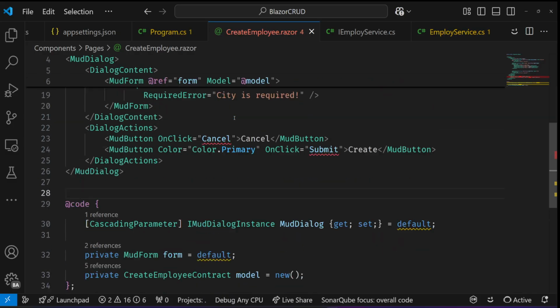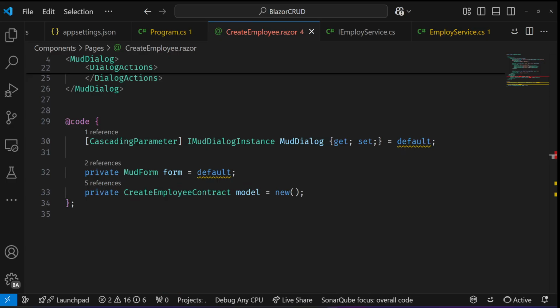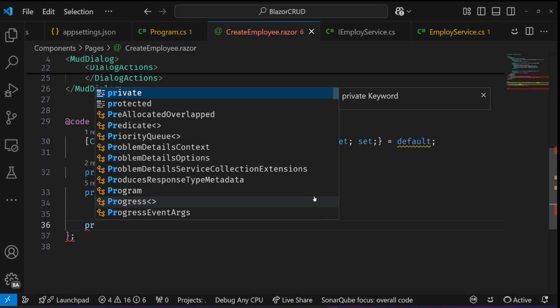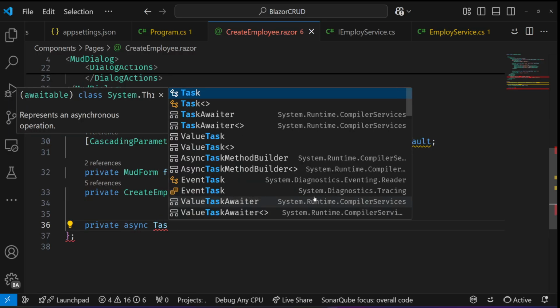So now the UI is looking good. What we need is the cancel and submit button. So what we are going to do is go here, and then I'm going to create a private async, right? You see task.